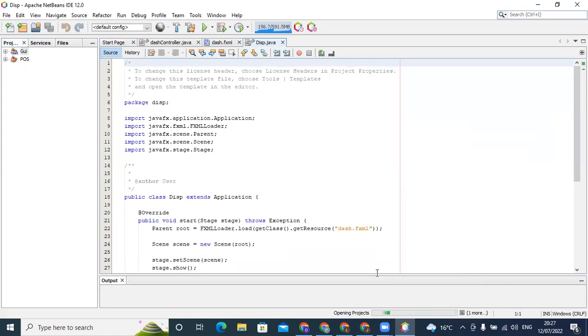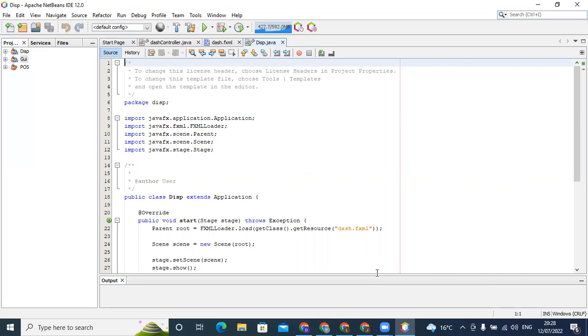Anytime you're creating and opening a JavaFX FXML project, it usually comes with 3 files. 2 of them are Java files, 1 of them is an FXML file. In my previous video, I explained that the FXML is your interface. Of the 2 Java files, one is your main class, your starting class. Then the other Java class is your controller. Its work is to control whatever happens in your interface.